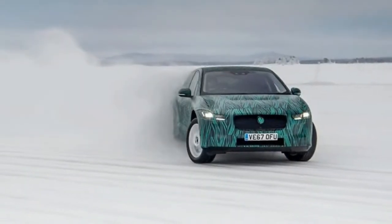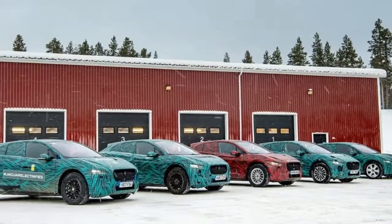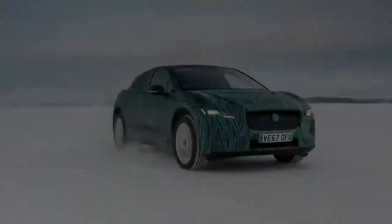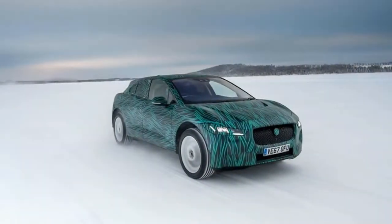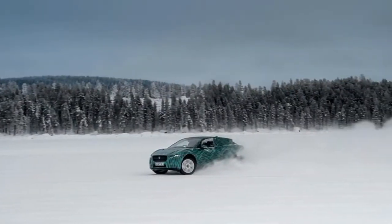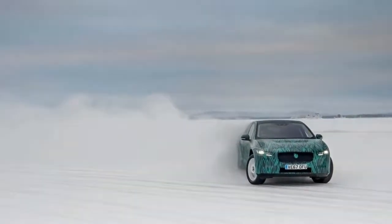The steering is a little disappointing, offering little communication with the driver in spite of being precise in its response to your inputs. The ride was a bit too firm over some of Corsica's more scarred sections of tarmac, probably due mostly to the large wheels with lower profile rubber. Heading into bends that have seen legendary rally drivers clip rock and hit the mountain, or disappear down into deep ravines, makes you more aware of what the limits of the car and, more importantly, the driver might be. The vast blind spots caused by the A-pillars and mirrors were an issue on occasion, as was the occasional all-wheel drive understeer.